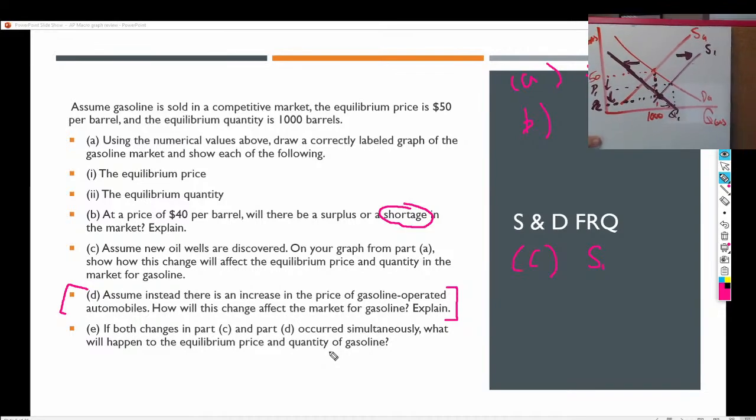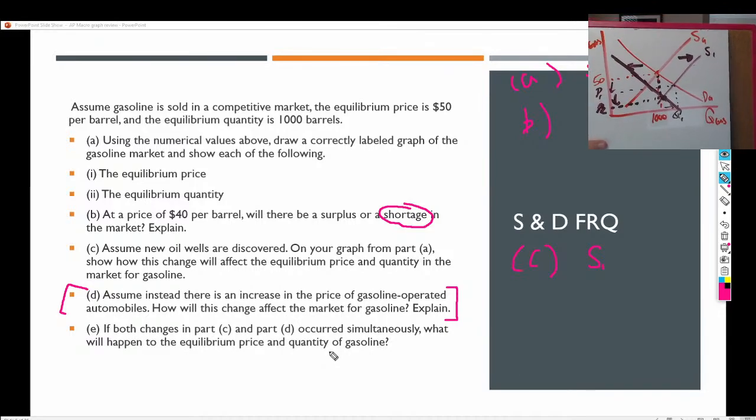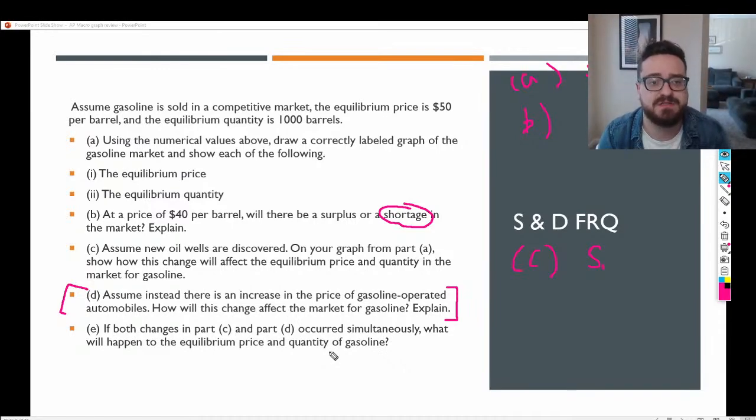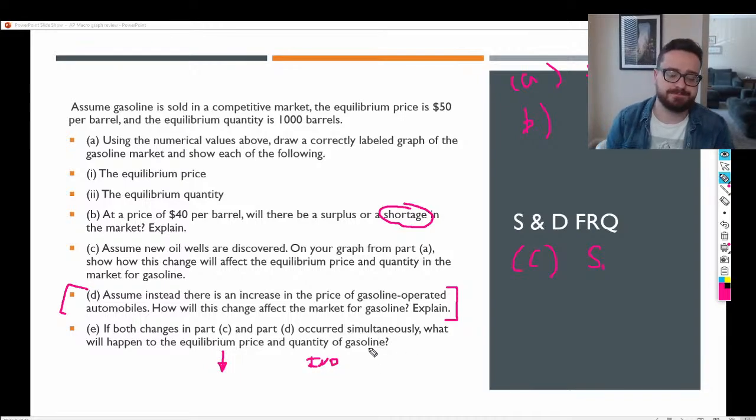But if it gets confusing on the x-axis for you, that's good. It should get confusing on the x-axis for you because it kind of looks like it went back to 1,000 on my graph. If you move both supply and demand, you get an indeterminate variable. My price went down, my quantity is indeterminate.